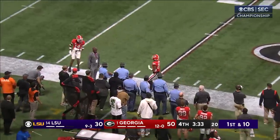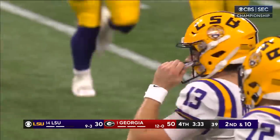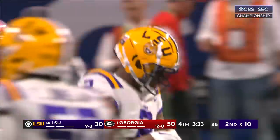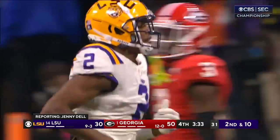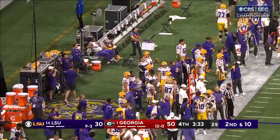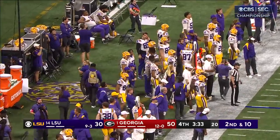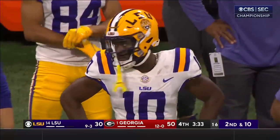So we'll head over to the sideline to get an update from Jenny. Yeah, LSU wide receiver Brian Thomas, he was slow to get up, grabbing at that left arm. He went inside the injury tent. The pads came off inside. Came back out, though, helmet on the sidelines. I'm told it's a shoulder injury, a questionable return, guys. Yeah, he had a bad landing in the end zone attempting to catch that pass in front of Kelee Ringo, and his shoulder got jammed on his landing.